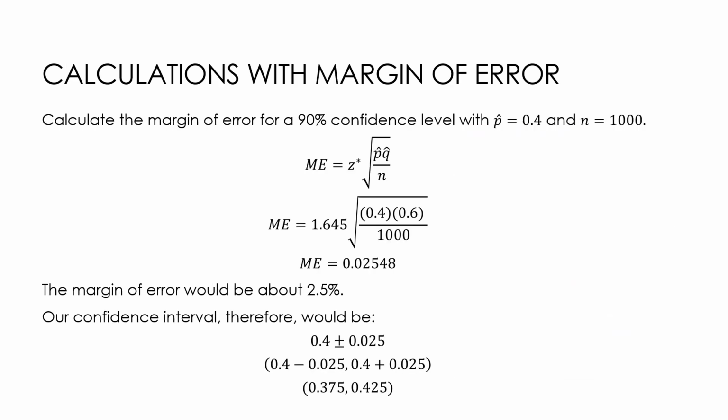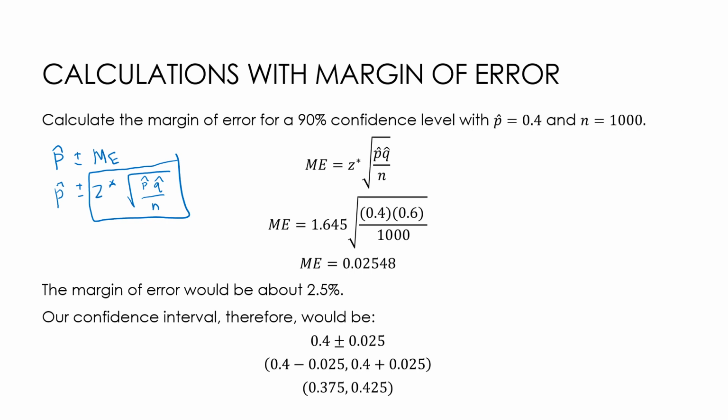Before we go all in on finding confidence intervals, I want to just focus for a moment on margin of error and some of the calculations that we can do with that. So if you'll recall, we know that a confidence interval is found by taking p hat plus or minus the margin of error. And of course the margin of error is really just our z star, which is our critical value, which we just talked about, and then times our standard error, which is the square root of p hat q hat over n. So what I'm doing right now is I'm just focusing on the margin of error.